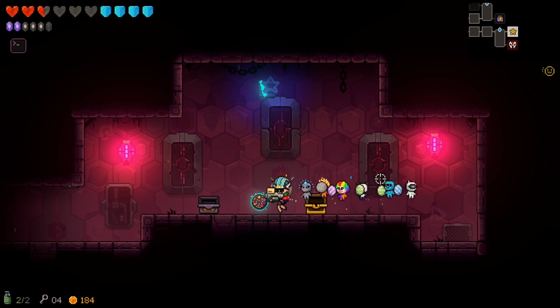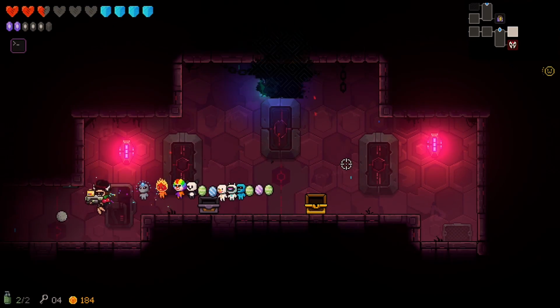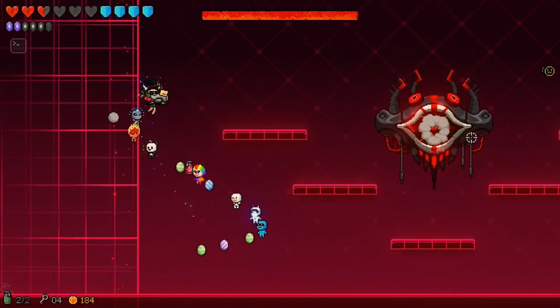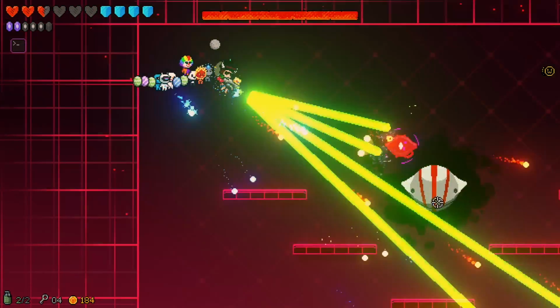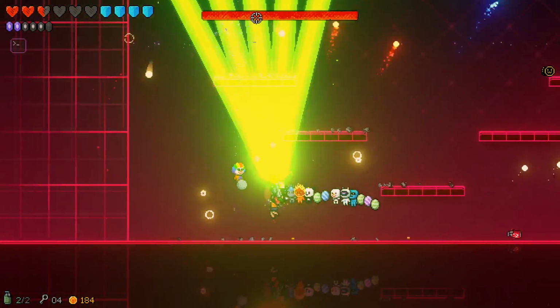Alright, this random chest just dropped me whatever this is. Chocolate cookies: every time your pet evolves, you'll drop a bomb. That's counterproductive, but thanks. Guess we're out of options and we're at Argus already. Damn, didn't think we'd get here this quick. What if we set up here if we're safer? Potentially, as long as I'm moving and staying at right angles, not at right angles to all of the lasers.